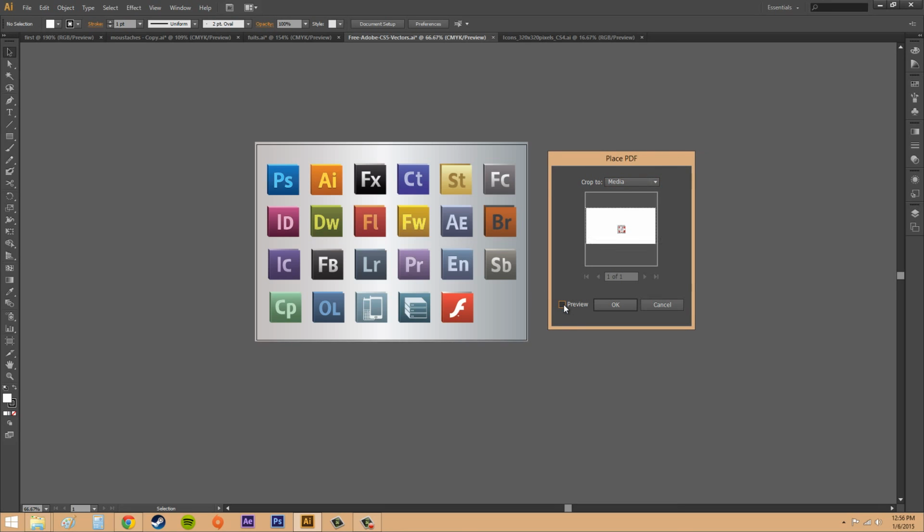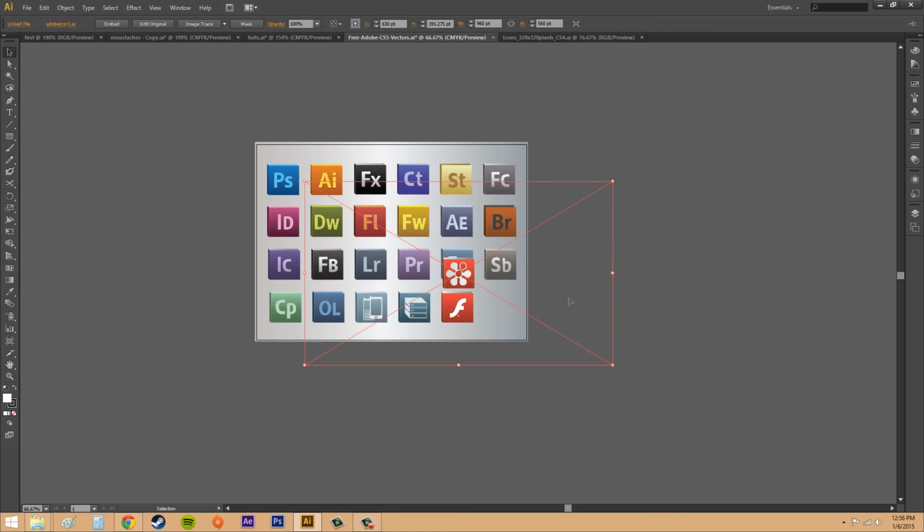And if you want to preview it, you can check the preview button here if it's not on already, so you can see what it is going to do. And you can see that we've got a large area, a large box here around the other box, because that's how the original file is set up. So if I hit OK, it's going to put this on top of all the other images. And I can click and drag and move it if I would like. And anytime I want to move it, I can just go back on top of this and move it.